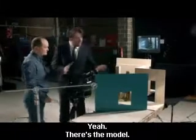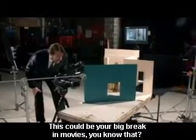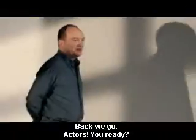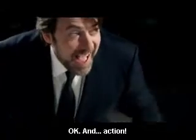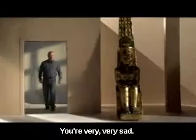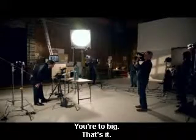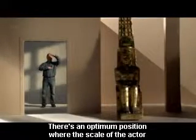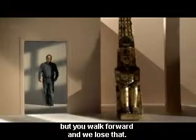So we've got the mirror in place in exactly the right spot. There's the model. I'm going to ask you to go around so I can see it, Mike. This could be your big breaking movies, Mike. Okay, stop there. And then in we go. Back we go. Okay, you ready? And action. And then come towards me. You're very, very sad. The effect will probably be blown by that — now you're too big, and you're still behind the door. So there's an optimum position where the scale of the actor is in scale proportionally with the model. So the statue looks bigger than you, but you walk forward and of course we're losing that shot. And that's incredible — you really see how it's working.